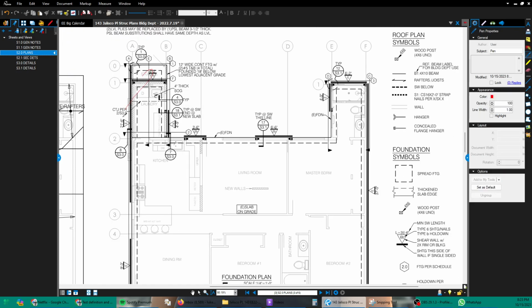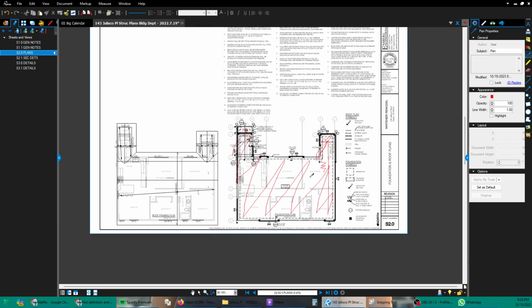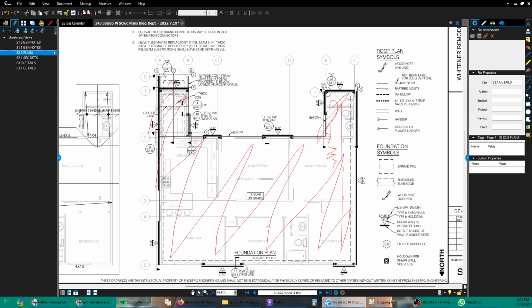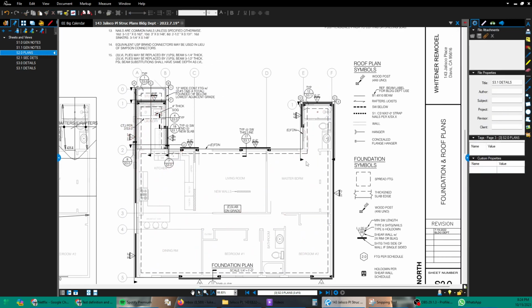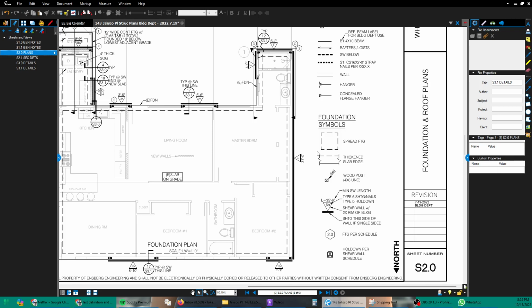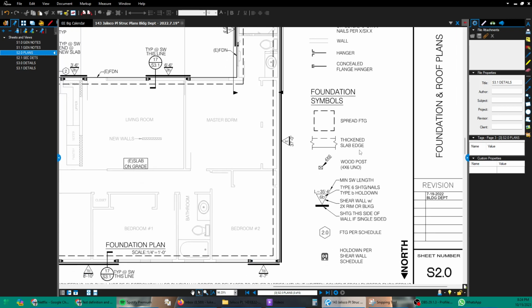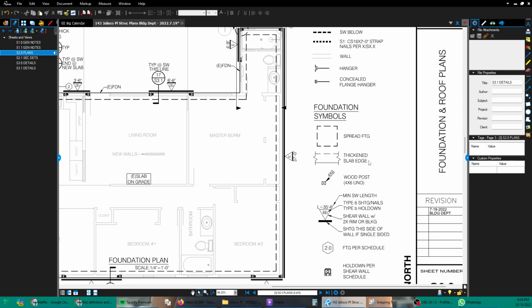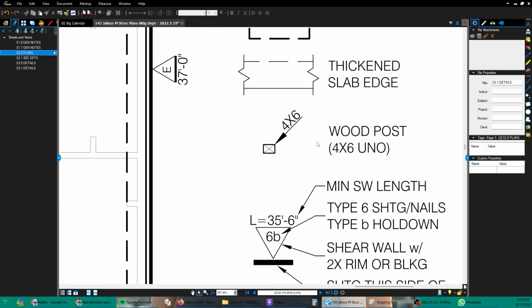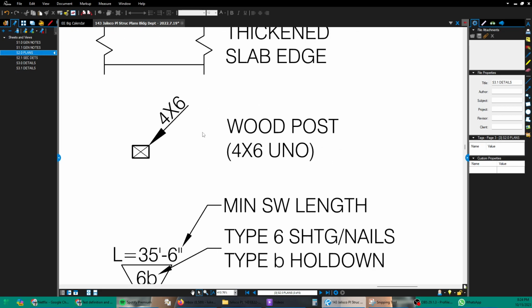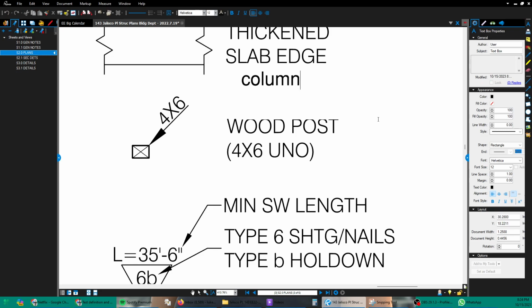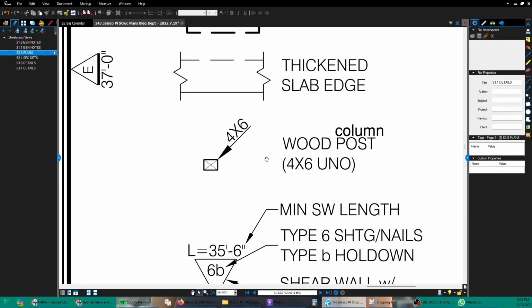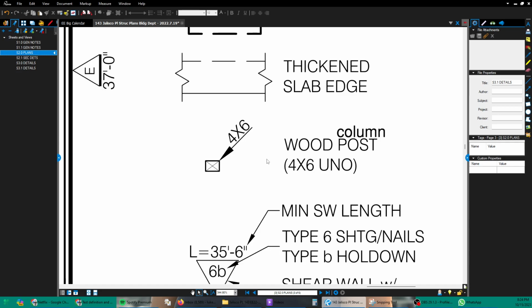The whole slab of this building is this area. All this is concrete slab in here. And then there is a perimeter footing, a continuous footing, a thickened slab edge that runs around the edge of this whole thing. All these terms are acceptable and interchangeable: thickened slab edge, continuous footing, turned down slab edge, perimeter footing. Here's the symbol of a wood post or a column. Post and column are used interchangeably. Post is probably just a little less formal. And that's fine because a lot of job sites are a little less formal.